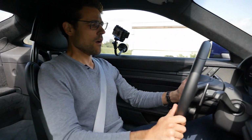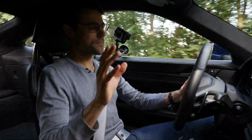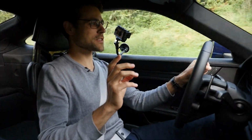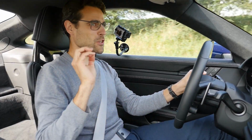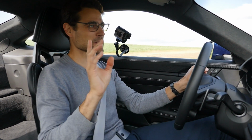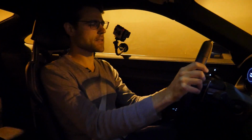So, yeah, that was motorway, Autobahn, but we still have our agile driving up the hill to come. This will also be super, super interesting. But I can tell you, if you want to go for this one here, just for the looks and say like, hey guys, look at that, I have a GT3, don't do it. Do not buy this car. Go for this one if you are using it on the racetrack, period. And why? I'll show you once more right now. But before we get to that, we need the tunnel, right?